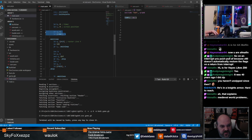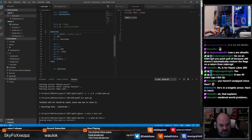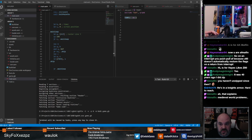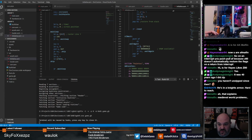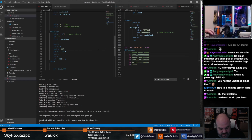So I'm selecting video bank 1. Actually, I don't need to do that at all. That's just a hang up from some code I was doing before, so I'll get rid of that. Yeah, still works, it's cool. So I'm going to set the background color to a different color, like a dark gray color, I guess. No, I'll go with dark blue, because the text is gray.